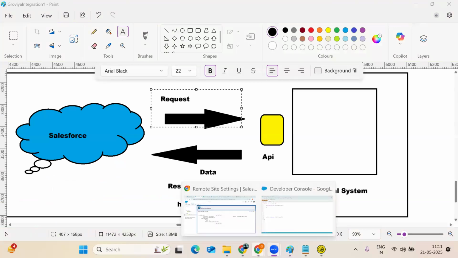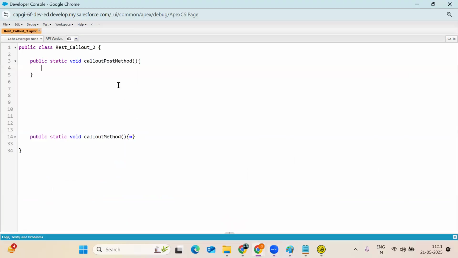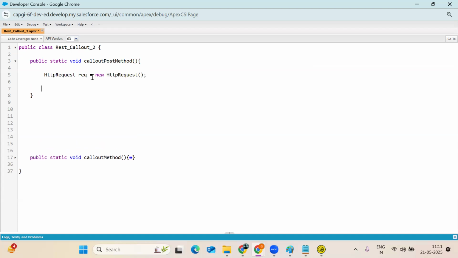So what we will do, we'll use the REST callout again. I'm going to create one class. Let's see, HTTP request. I'll get the response, so I'm going to create the class for the response also.